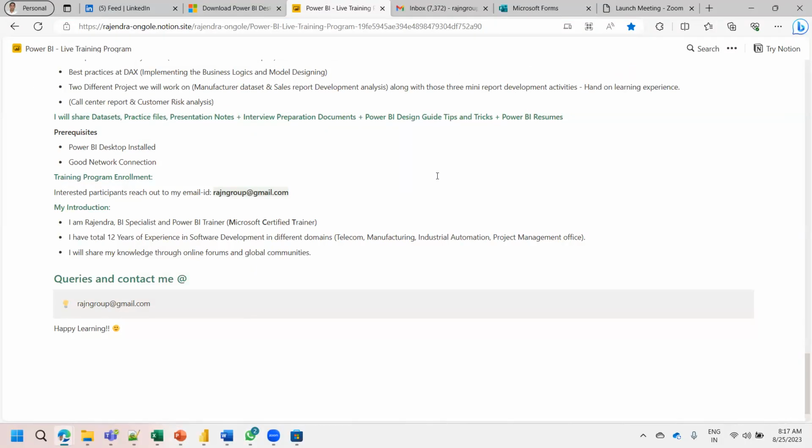Related to this training, maybe from next week onwards we are going to get started with regular sessions. These sessions from Monday to today are all demos. We are going to rediscuss these again, from the very basics to the advanced mechanisms I have mentioned in this course design.